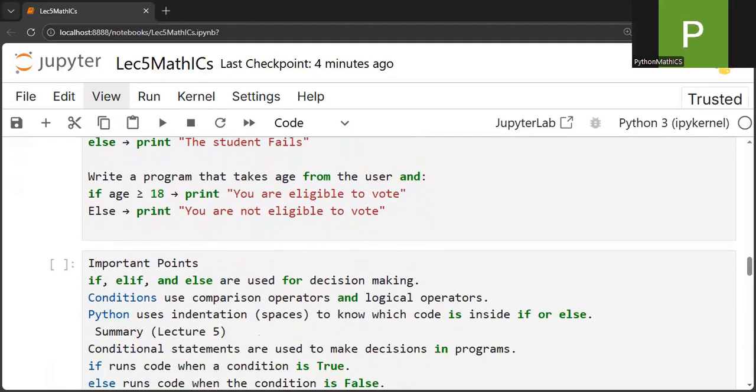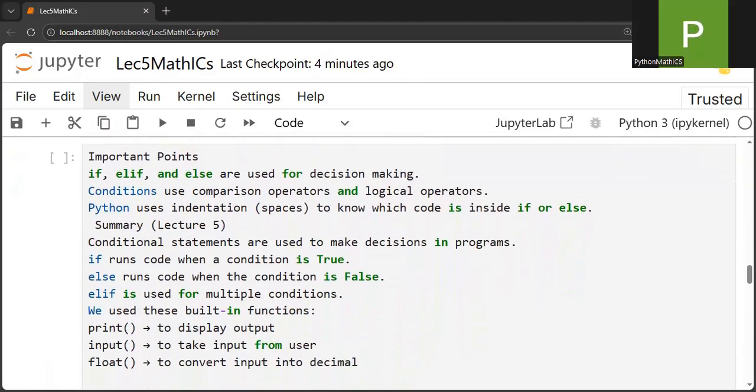So that's all from my side. The main points in this lecture are that we covered if, elif, and else for decision making. We also used the two logical operators, that is the AND operator and OR operator.